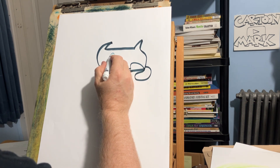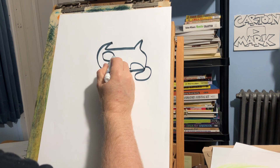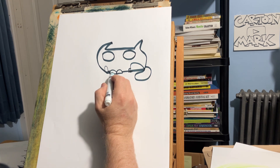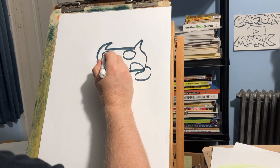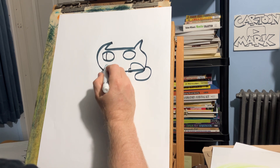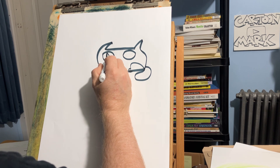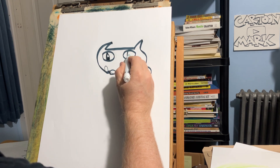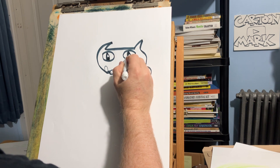Let's draw some big eyes for this kitty — almost like a football shape, one there and one right there. Don't worry if they're not perfect circles or football shapes. Now we're going to draw the little slits for the eyes, kind of a curved line there and a curved line there, and we're going to fill it in but leave a little highlight — it's really going to give your cat some life. Now again, another curved line for the other eye and leave a highlight.